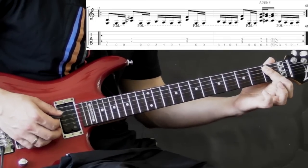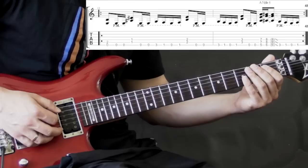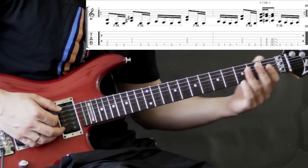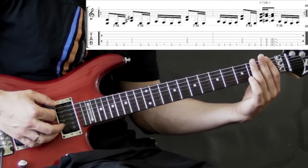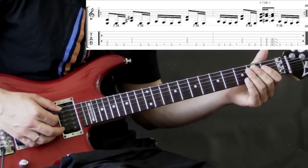Then we play on the A and D strings first fret. Then we play two times on the low E again. Then we play the familiar riff from before, 3-1 open 1 on the low E. So together.